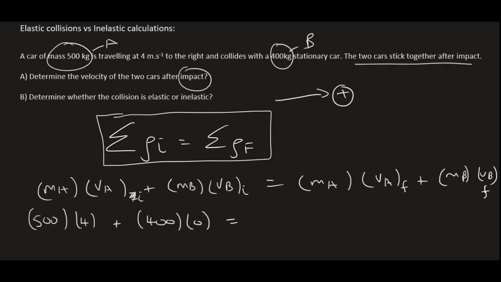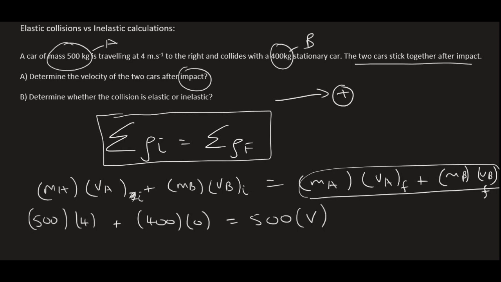They say the two cars then stick together, so here your teacher might do some type of factorizing over here, or they'll tell you to just make one big bracket. You don't have to, it's your choice, okay? So I'm going to keep it separate, so the mass of the first one is 500, but I don't know what its velocity is. I'm just going to call its velocity V, because I know that the 400 kilogram car is going to have the same velocity. Why do I know that? Because they stick together, and if two objects stick together, they will have the same velocity.